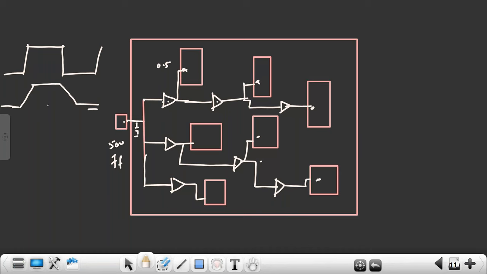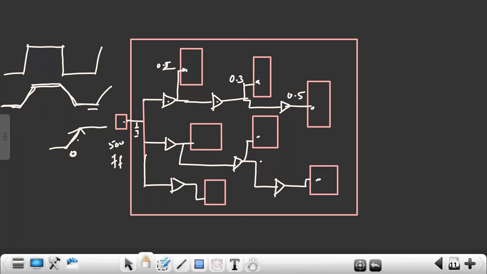If I build a clock tree, I will have less clock transition. The clock transition is very small, and I get the proper clock signal. But because of buffer delay, if I get the positive edge at the port at 0 nanoseconds, this positive edge will reach the flip-flops after some time because I have buffer delay. The same positive edge reaches here after 0.2 nanosecond, here after 0.3 nanosecond, and here after 0.5 nanosecond.